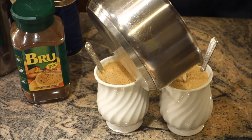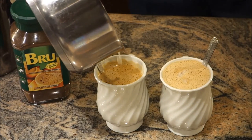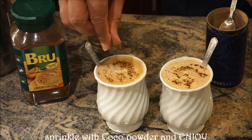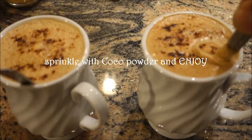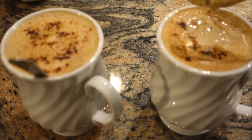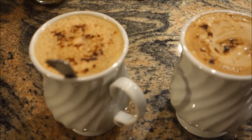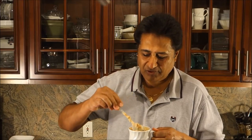Now we can top off the cup — look at that, all the bubbles are coming up on top. Sprinkle all over — look at this, look how beautiful it is! We didn't add any carbonated anything — all for free. This result only comes if you do good beating by hand. Look at this foam!